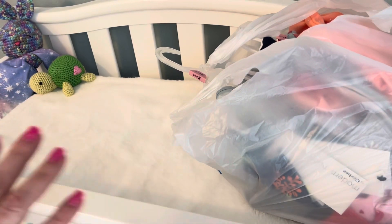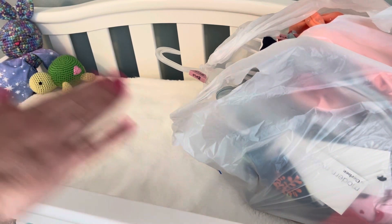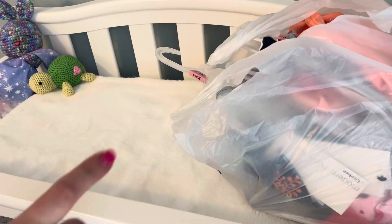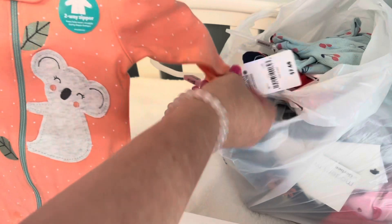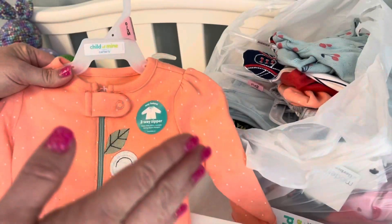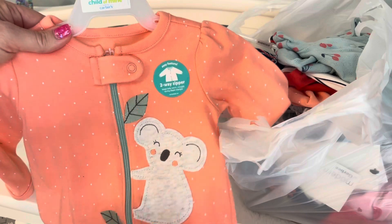Just so you guys know, I expected a dedicated clearance rack. In some of these videos there were clearance racks at their Walmart and that's where they found all the clearance items. But at my Walmart they mixed the clearance stuff in with all the other clothes, so I literally had to look on every single rack and sort through it to find the clearance items. There would be a rack with Child of Mine baby sleepers and only some of them had clearance tags — select patterns only.